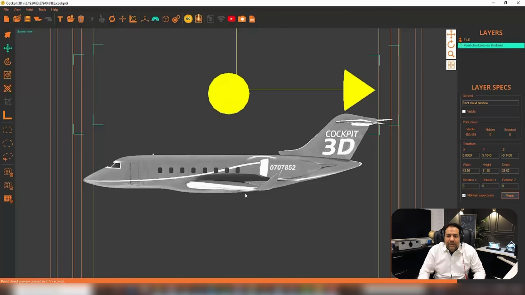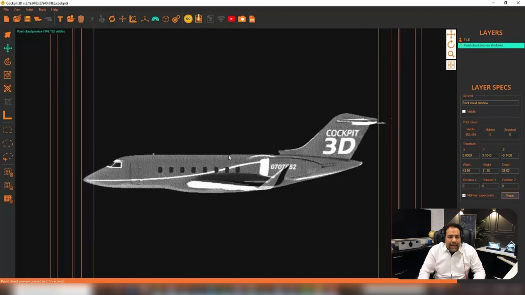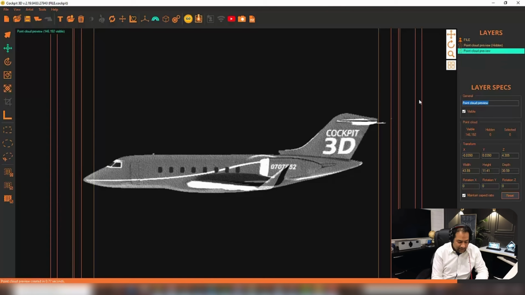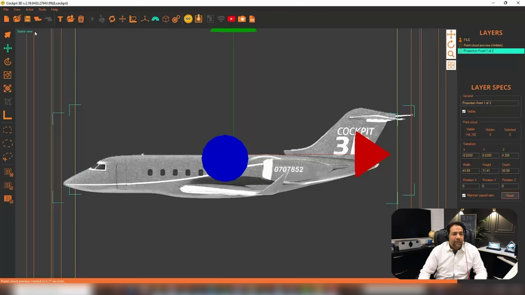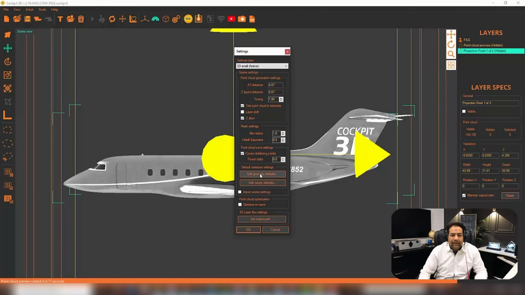And what I'm gonna do is I'm going to add this as a layer. So Tool, Add Point Cloud, and I'm gonna label it so I don't get confused. This one here was Projection Front, 1 of 2, okay? Now, I'm gonna hide it, and I'm going to project the back.